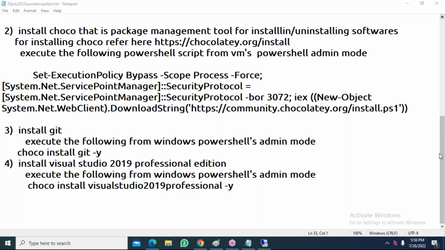We are not developing any code, but the code must be there, right? Without code, how can I show CI/CD pipelines? Code must be presented. Even though we are not developers, we are not writing any code, from where can you bring the code to create build and release pipelines?